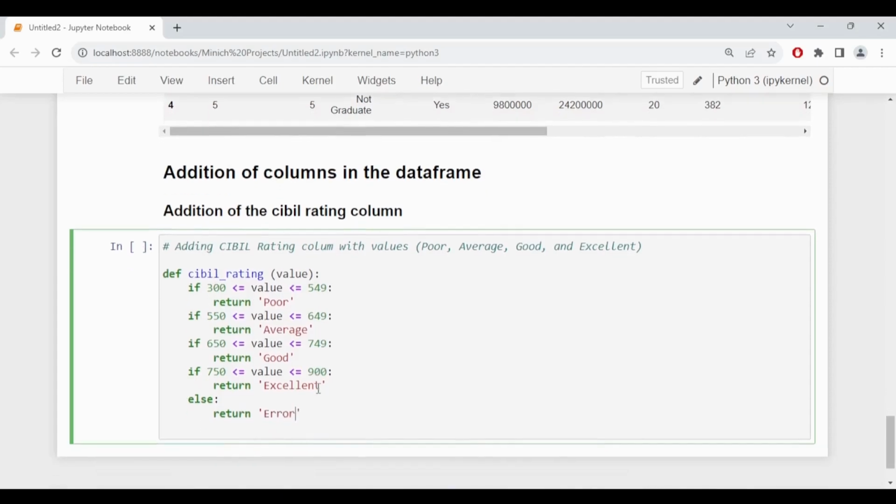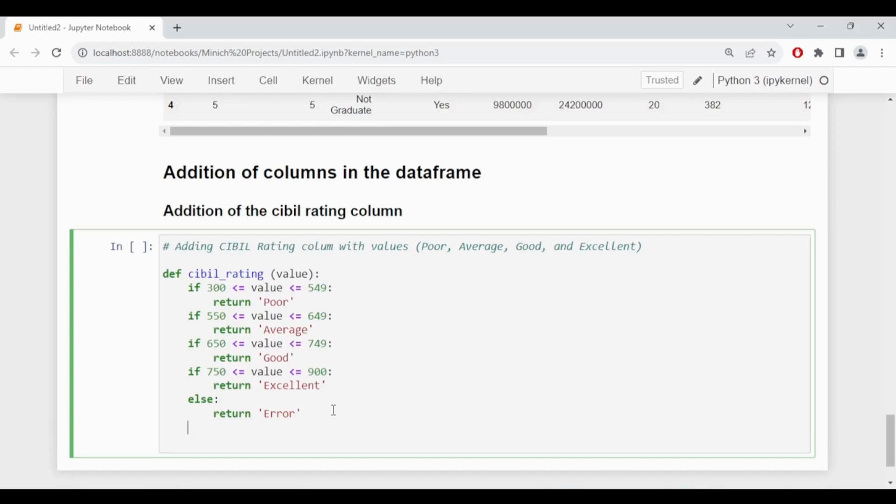That means the CIBIL score is not within the metrics that we have set, that is between 300 and 900. So when it returns an error, maybe we need to go and check if the CIBIL score is between our ranges of 300 and 900.